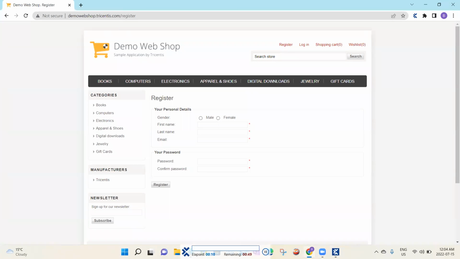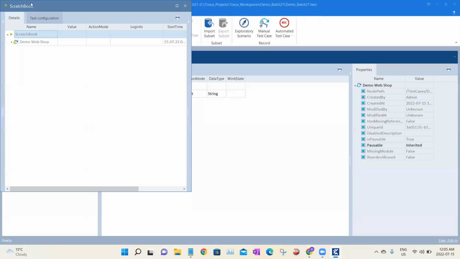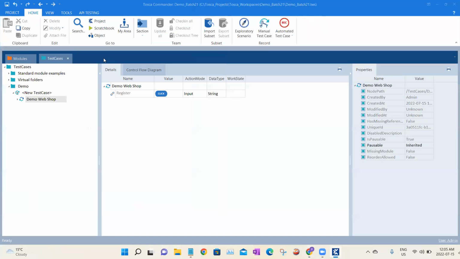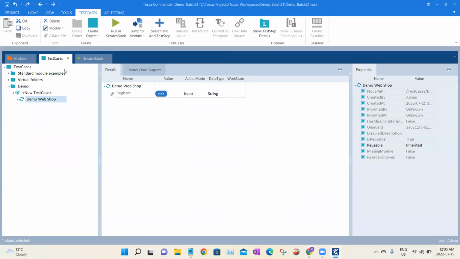And see, here you will see a timer. This will turn to green color saying the test case has been passed or it has been successfully executed. See, this has come in a green color. So I just did a very basic operation, that is just click. Okay, so here you can see the results as well in the green, that means passed.